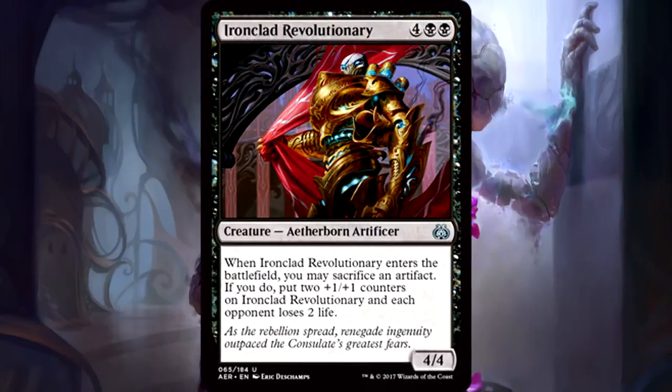Ironclad Revolutionary is 4 of anything and 2 black for a 4/4 Aetherborn Artificer. When it enters the battlefield, you may sacrifice an artifact. If you do, put 2 +1/+1 counters on the Revolutionary, and each opponent loses 2 life. My goodness, this thing is strong.